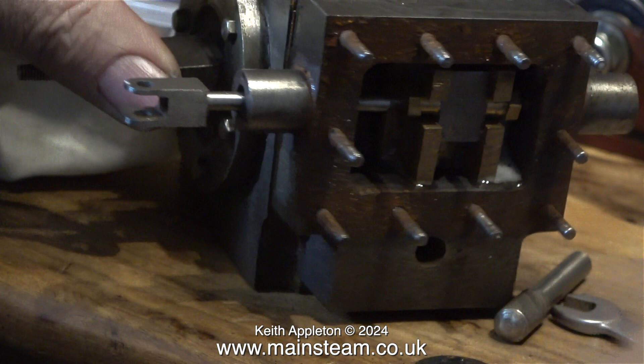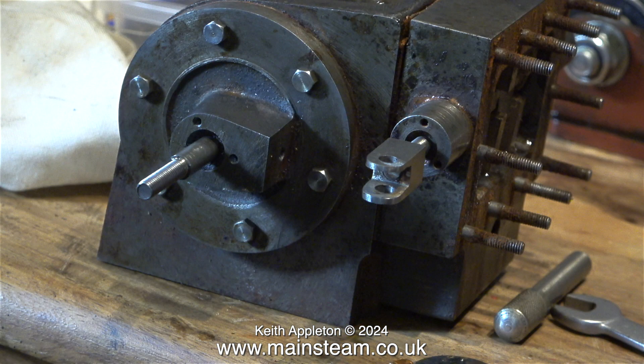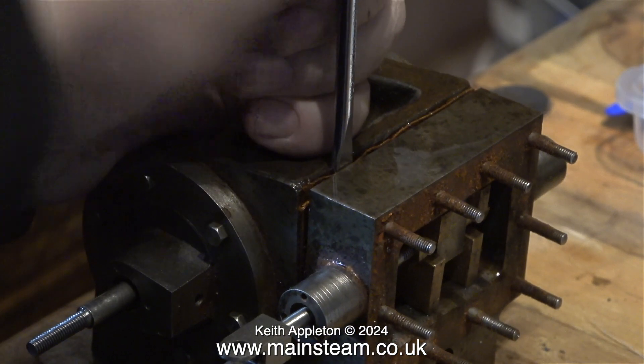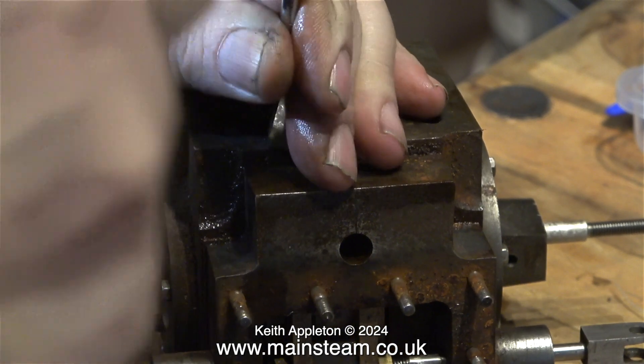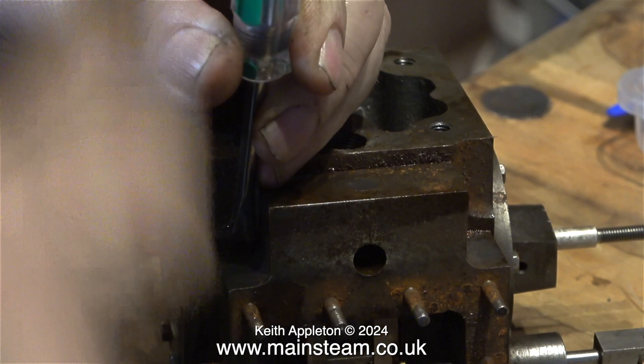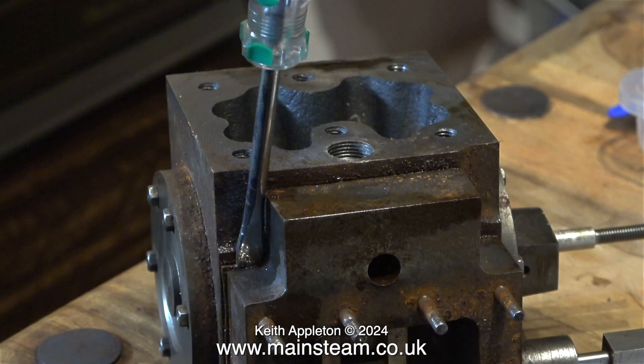This steam chest is so incredibly rusty, it's very tight on every one of the studs. I'm not just going to break it off roughly — I'm going to take my time and get it off in one piece without even damaging the studs. I start off with a screwdriver, but not just in one place; I move all the way round the edge all of the time. Because if I just tap the steam chest in one place, it will become crooked on the studs and make it even harder to remove.